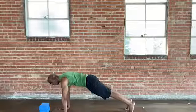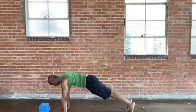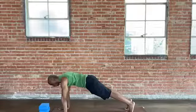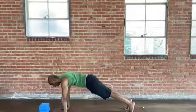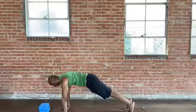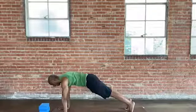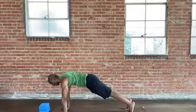Press firmly into the ground with the hands, strong arms. Even feel like your forearms are squeezing in towards each other. Working down the body, long torso. A little lift of the hips, making sure you've got a good core connection. Even feel like your hamstrings and calves are lifting up into the air. Let's take a breath in.